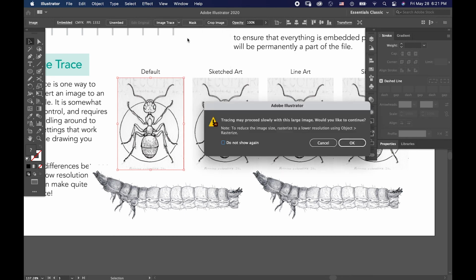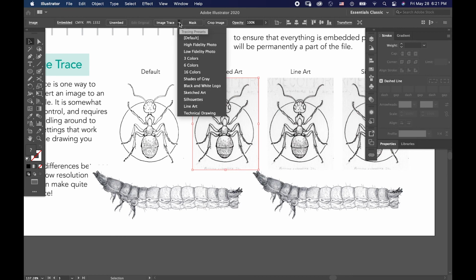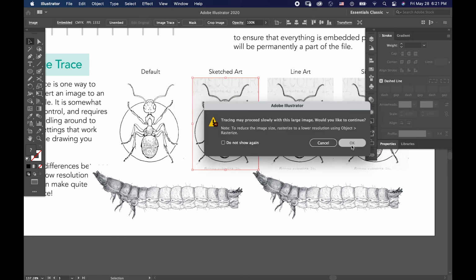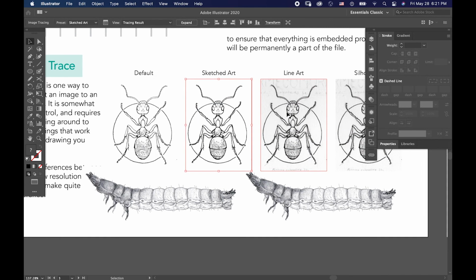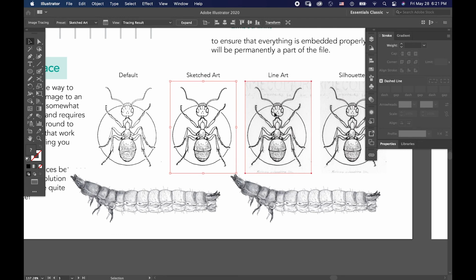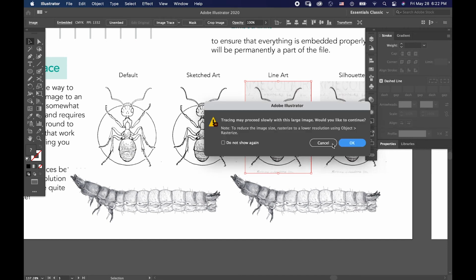There is the regular option, so just default. The program will make decisions based on what it thinks that you want. The sketched art, we'll take a closer look at these in just a second, is also pretty successful with imported drawings like this, where it's pen and it has a fairly high contrast, light background, dark lines. Pencil will not have as good of an effect necessarily. Line art tries to do like a pencil drawing, like we used the pencil tool to make a drawing. This does a similar thing where it makes lines that can be modified with different strokes and whatever.